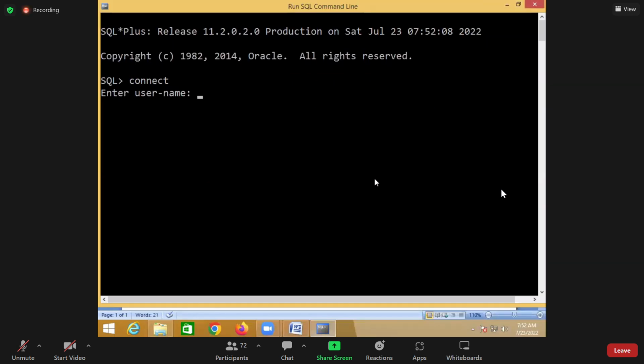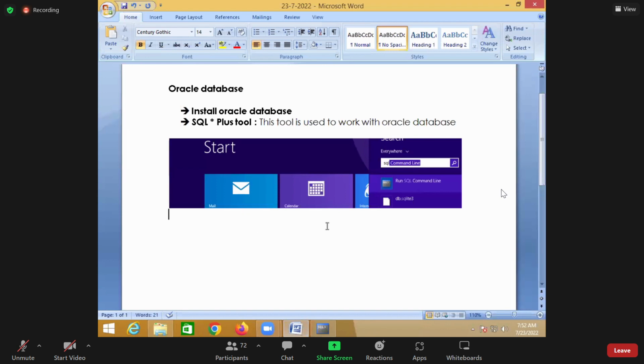Enter username: there is a default user called system, and the default password is manager. So this is the default username, which is called system, and the default password is manager.